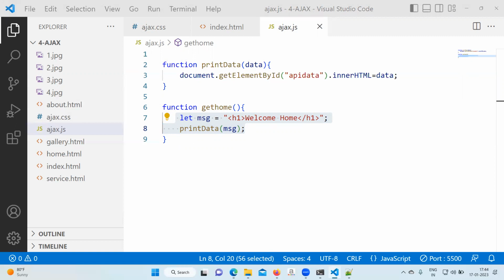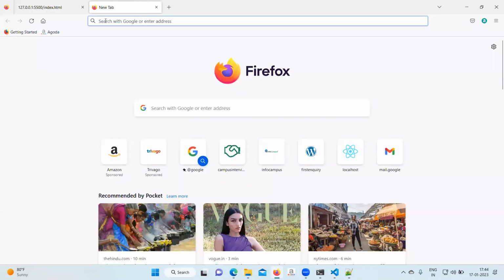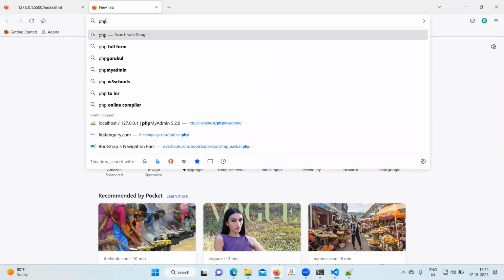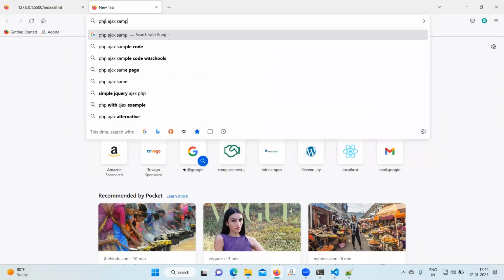If the welcome home message is printed, come to the internet and search one line called PHP Ajax sample code.